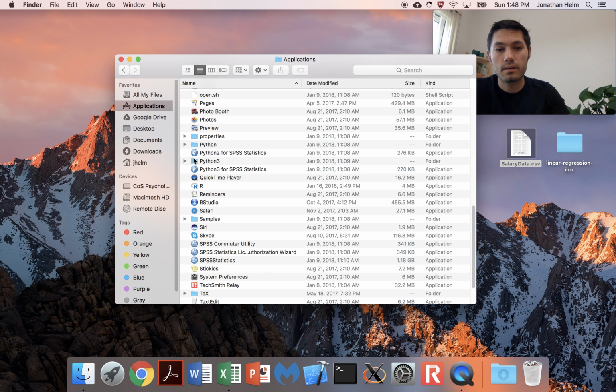The first argument of that function is going to be the formula. So let's say in this example that I'd like to predict salary. Okay, so I'm just going to write salary here, and I have a tilde. I'm going to add a 1. Okay, and what that means is that I'm going to predict salary from a constant, right, from a constant 1.